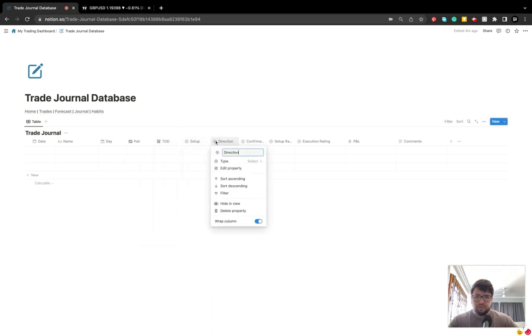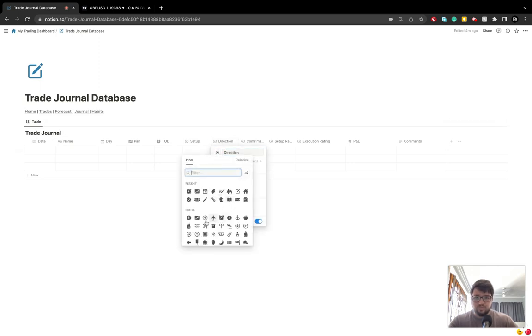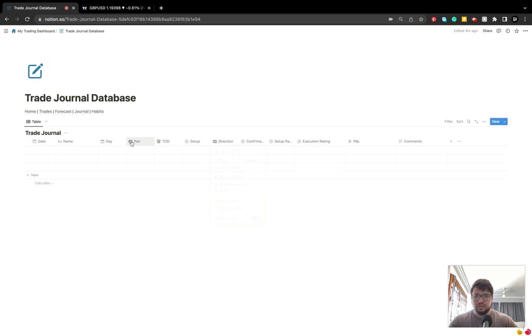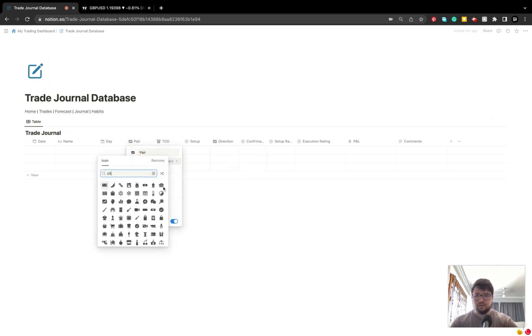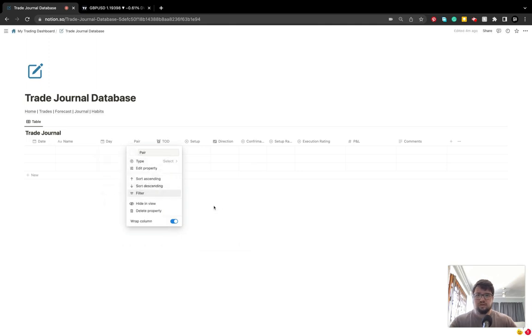I'm going to leave that one for now. Direction. Actually, I want to use that one for direction, and I want to use something else. That one for pair. Direction, confirmation. Okay, you can change this as you'd like to.